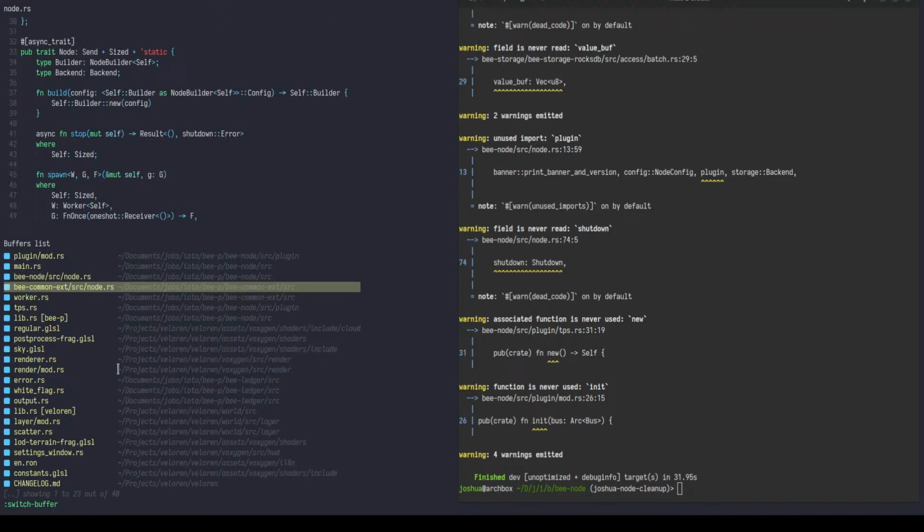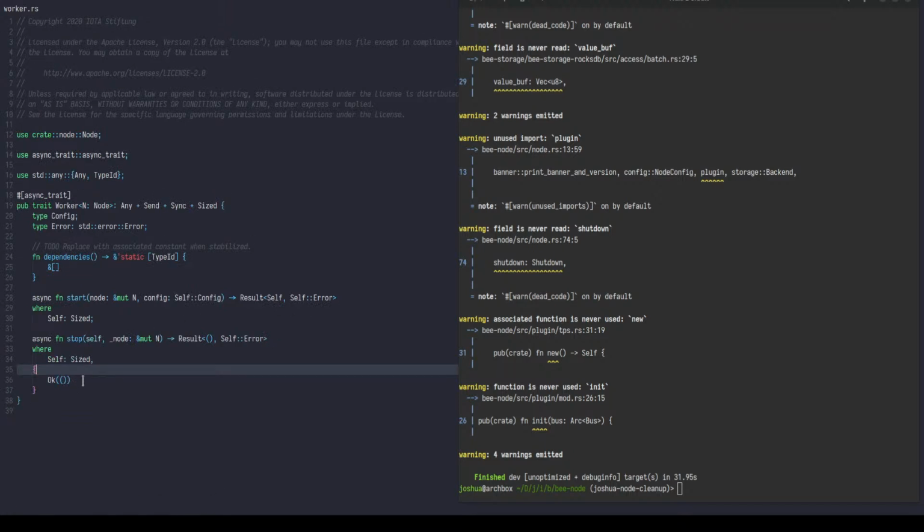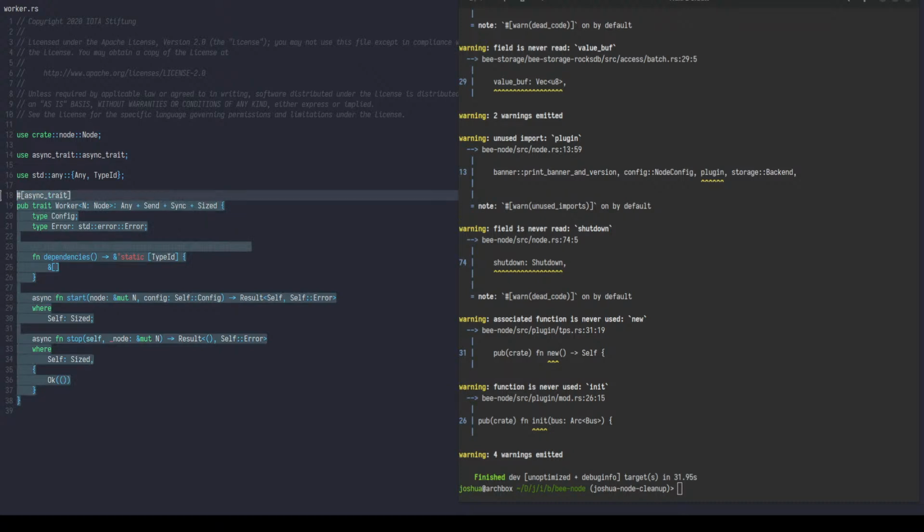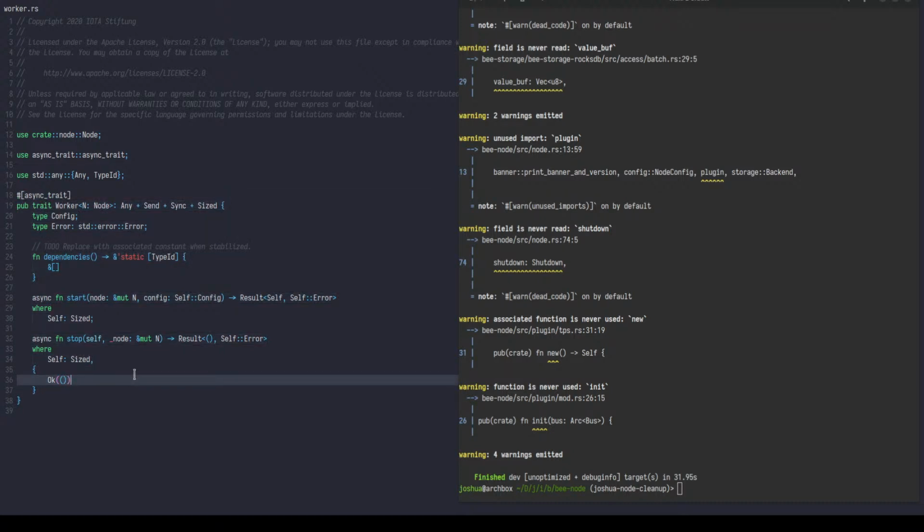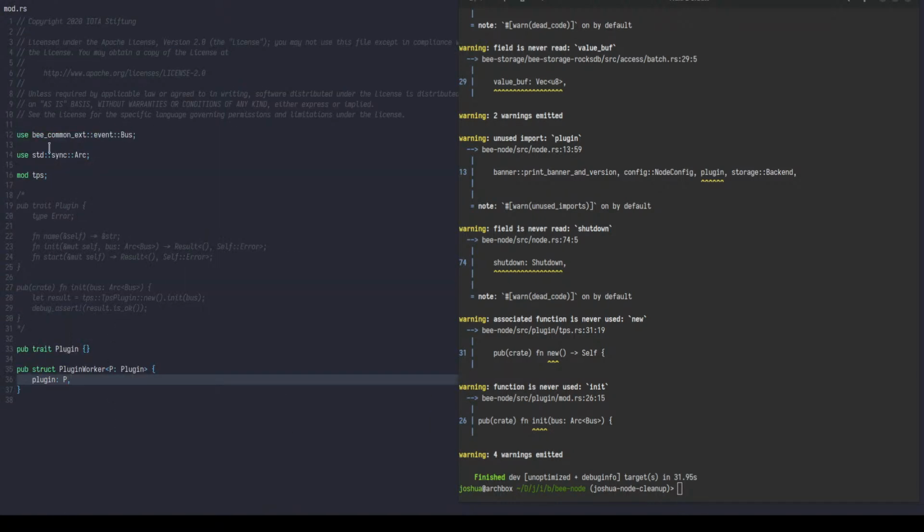So if we go back into worker.rs, we can see we've got to implement these things.